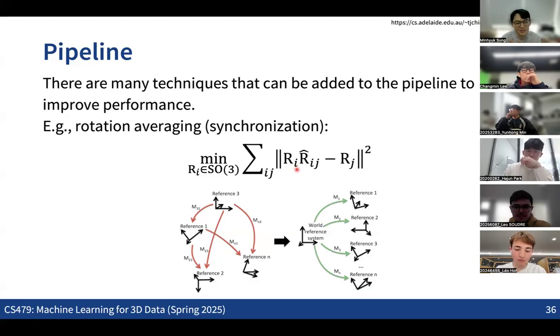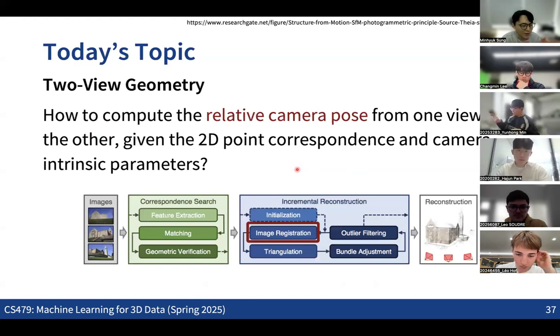We are not going to get into any details here, but what I'm telling you is that there are lots of details that we can involve in the framework to improve the accuracy. As I said, this is a big topic, and for every component we can discuss many things. What we are going to discuss today is one small part: given the 2D correspondence across the multi-view images, and assuming the camera intrinsic matrix is given, how we can calculate the extrinsic parameters, the relative camera poses across the images. This is the basic building block in the structure from motion pipeline.